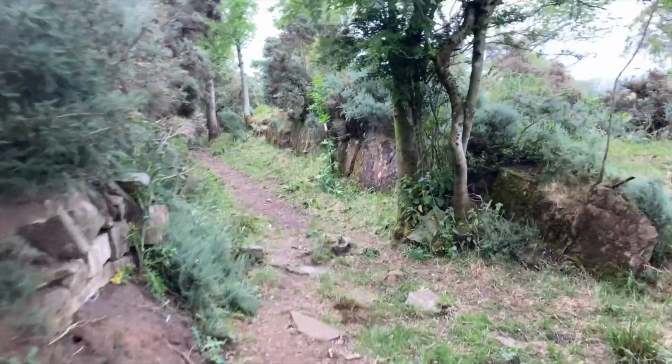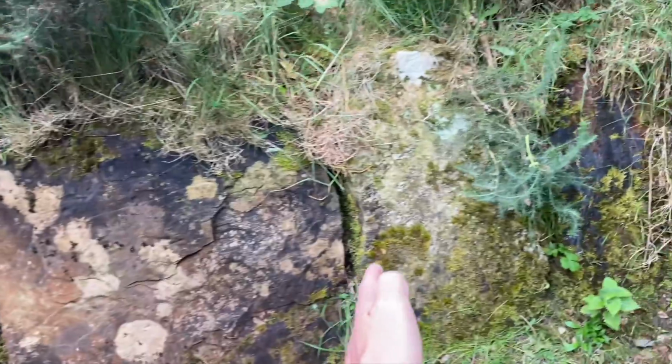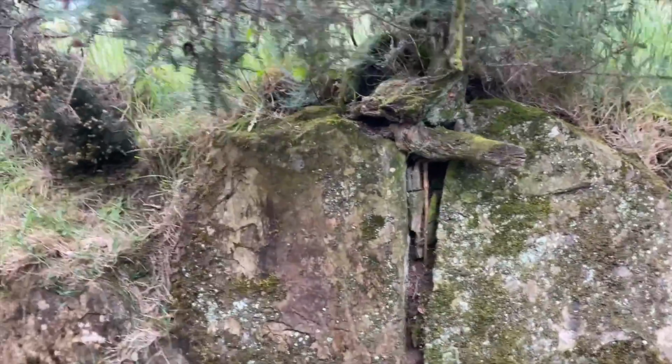And look at this. Oh, it's dry now. It's warm today, but look at this. We've got the dry stane on this side. We've got this natural, is it natural? Because it looks like blocks. That looks like blocks. This could be a man-made structure here, guys. Look at that. Look at those blocks. I don't think that's natural. What do you think, son? Natural or been put there? It looks like it's been put here to almost come up this hill. That wall is amazing.